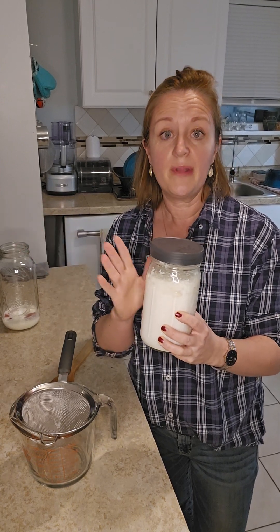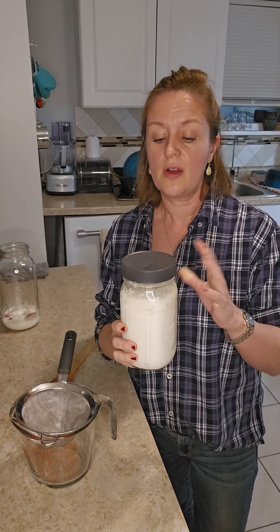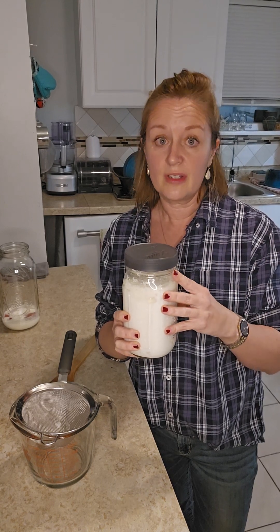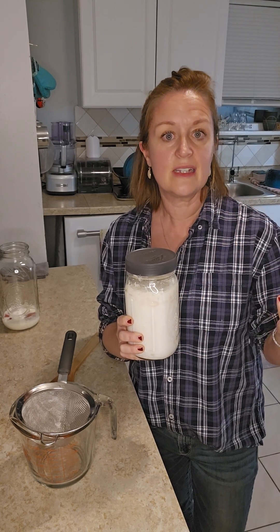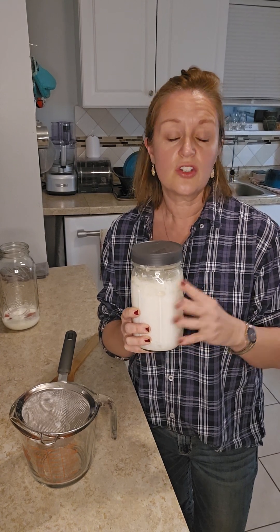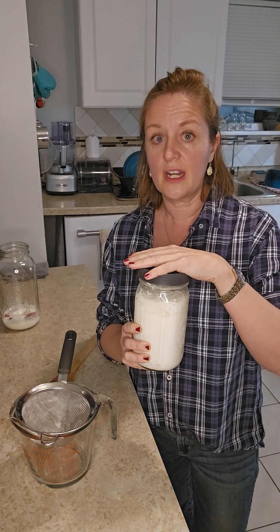If they're happy and healthy, you will have a lot of kefir grains in no time at all. So anybody who already has kefir going might be totally willing to let you have some, or you can find some for sale on Etsy. I know that people sell them on Facebook too. Just work and try to find somebody that you know, or go other routes to find kefir grains.